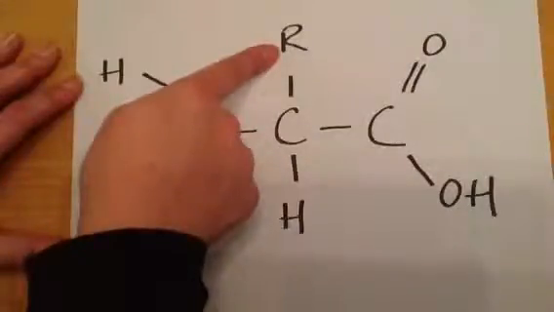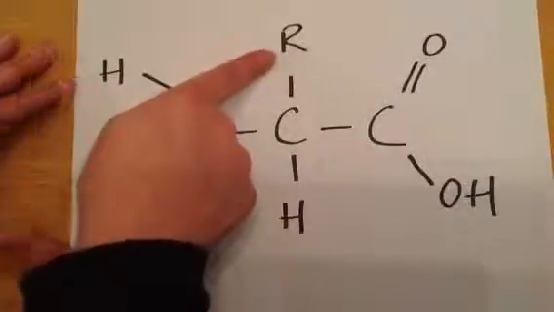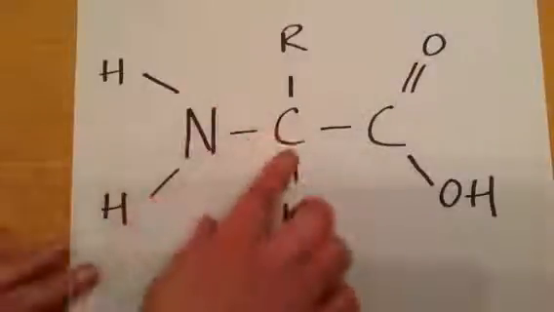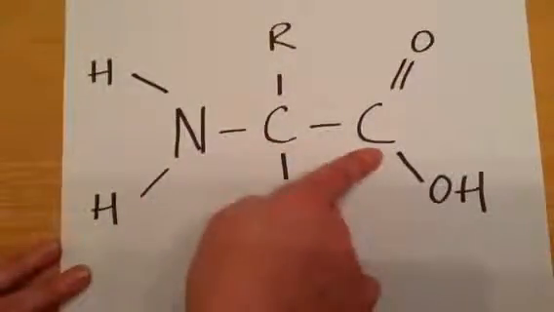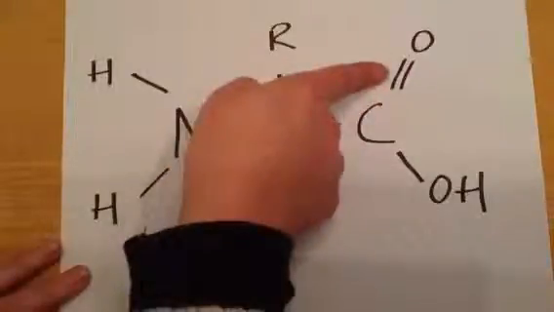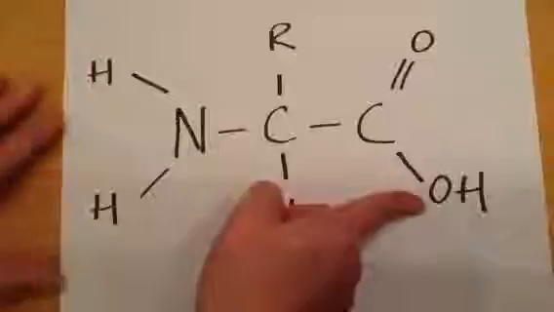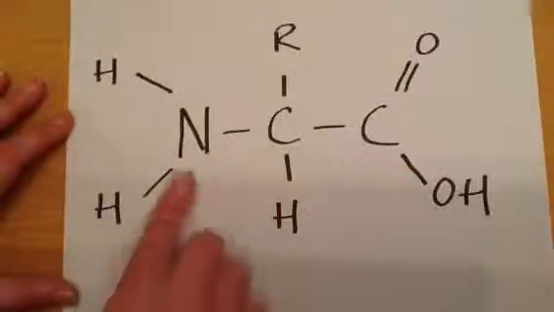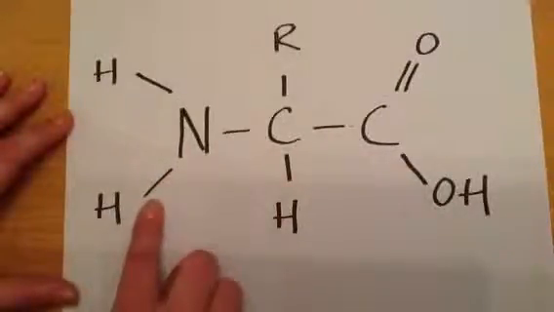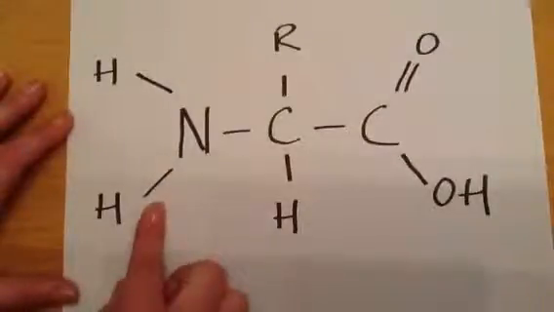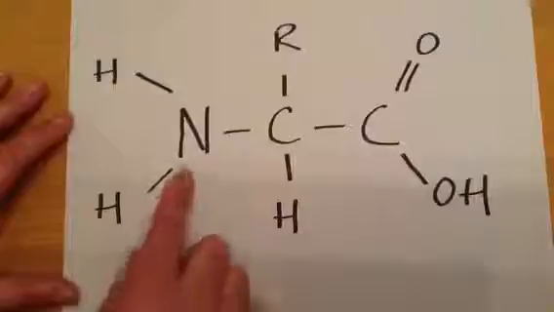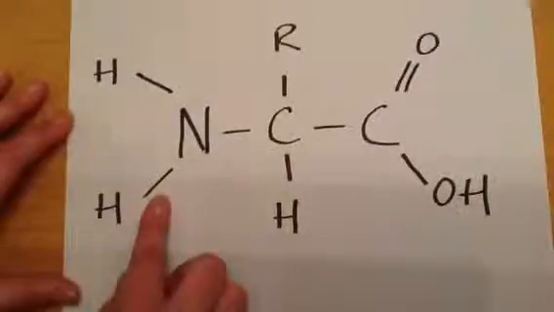Now, if you know your periodic table, you'll know that there isn't a chemical symbol for any element, which is R, so we'll come back to this in a sec. And then we have another carbon atom on the end here, which is bound to an oxygen at the top and an OH group at the bottom here. Now, what you do need to know is a solid line like this represents a covalent bond. Now, if you do chemistry and you remember your chemistry from GCSE, you'll remember that this is where electrons are shared between atoms.